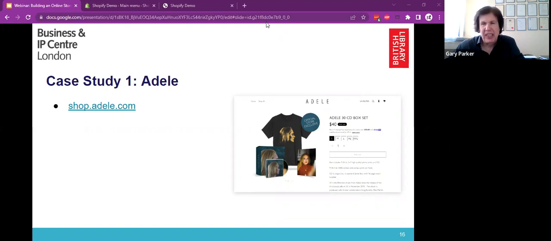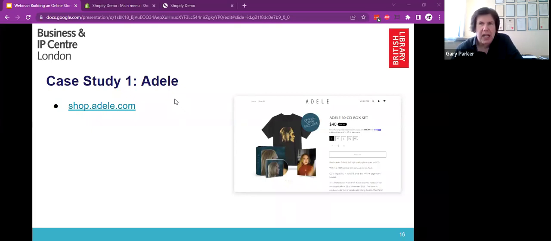One of the advantages as well, certainly for larger brands like this, is that the bigger volume you trade at, the better rate you're going to get in terms of Shopify charges. So big volume organizations, this is the nature of market economics, will always get a better deal.